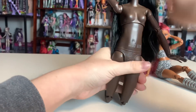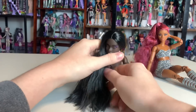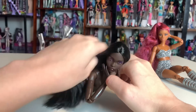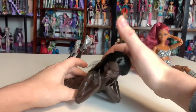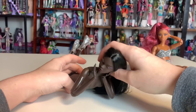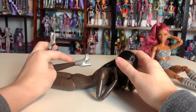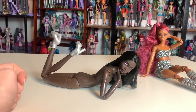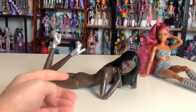I always wanted to be able to hit this pose and I actually have a doll that can do it with no joints showing — she has internal joints and wire. She can do it! This pose actually broke one of my Monster High dolls trying to hit it — one of my customs. I wanted to get a picture where she just barely had her head raised. She can't raise it any more than this, but that is awesome. This is so cool. I really wish there was a waist joint — if we're gonna go with the weird elbow joint, then we can go with a joint there too.